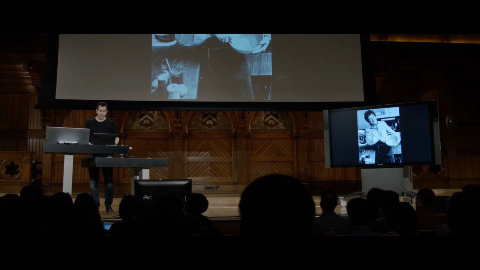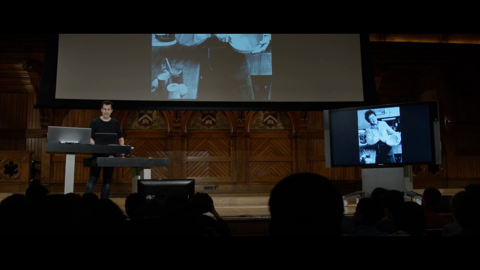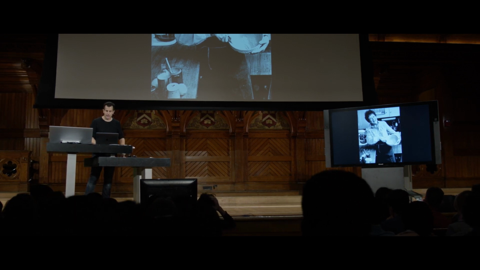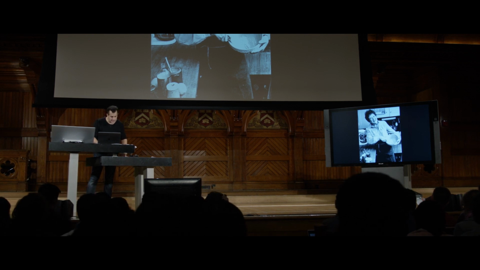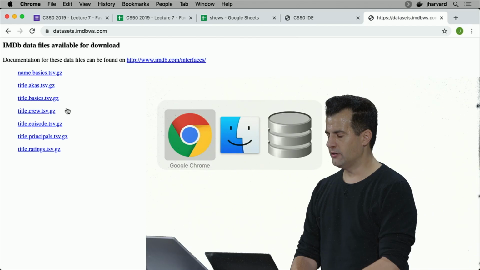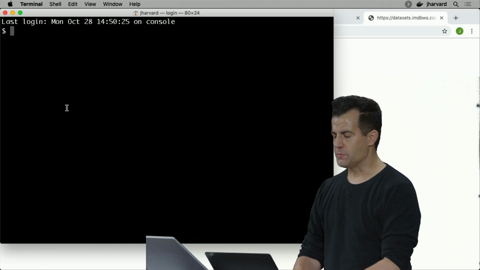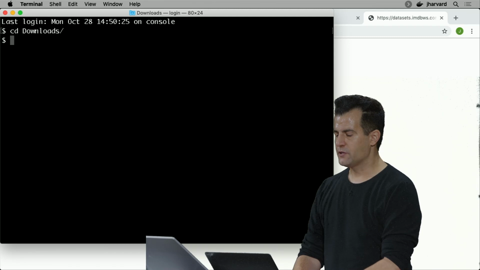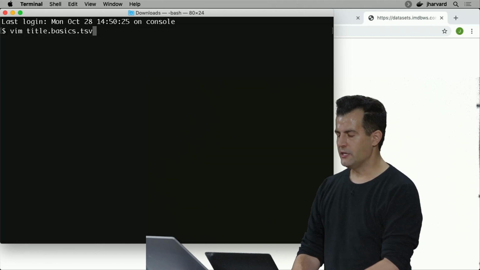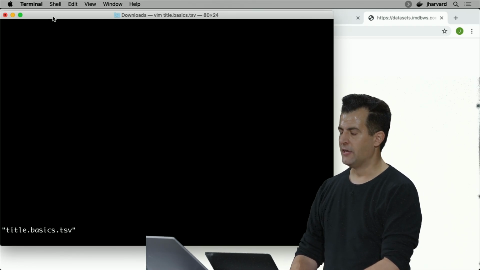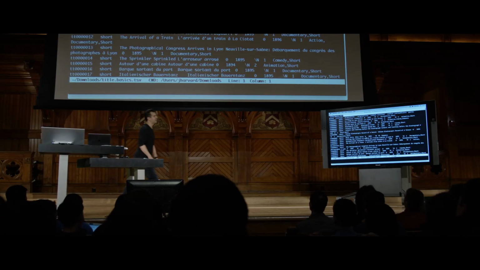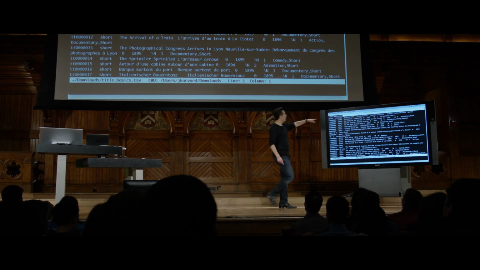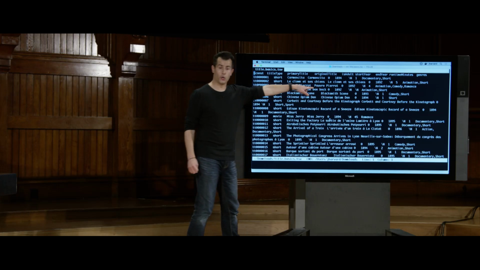So how do we go about beginning to navigate this data set? Well, first of all, let me go ahead and just open this file. Let me go ahead and open up, for instance, let's say this file here, and I'm going to use my own terminal window here. This file was called titles.basics.tsv. Notice that even in my program here, it took a moment to open, but this is what it looks like. It's a little cryptic at first glance, but notice the first row is the headers of the file.